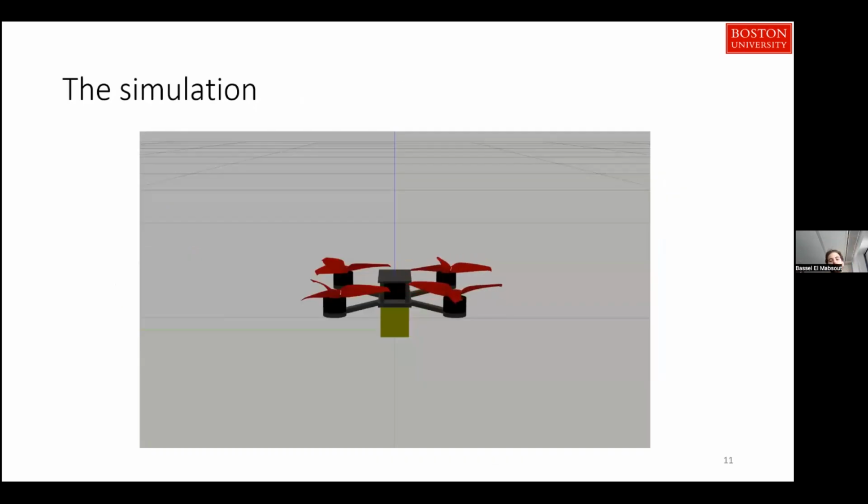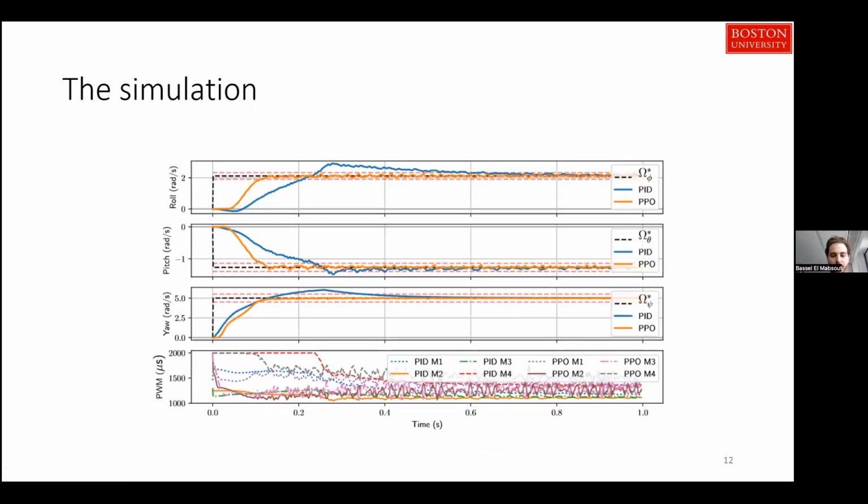So there is a simulation, and this is what it looks like. I'm not showing a maneuver here, but this thing rotates about its center. And Neuroflight, through this reinforcement learning algorithm, produced policies/controllers that are capable of achieving this goal in simulation. So here's a comparison between PID and PPO. PPO is a reinforcement learning algorithm, and we can see how PPO is capable of reaching the goal faster than PID is, at least in simulation.